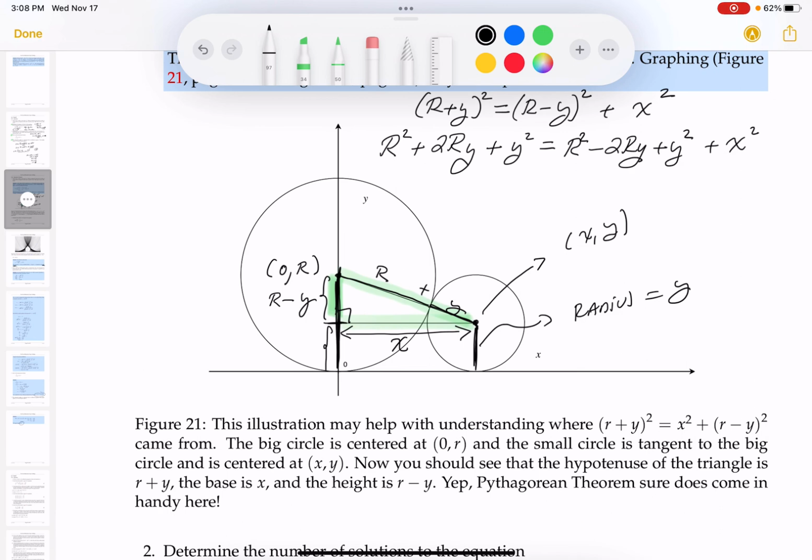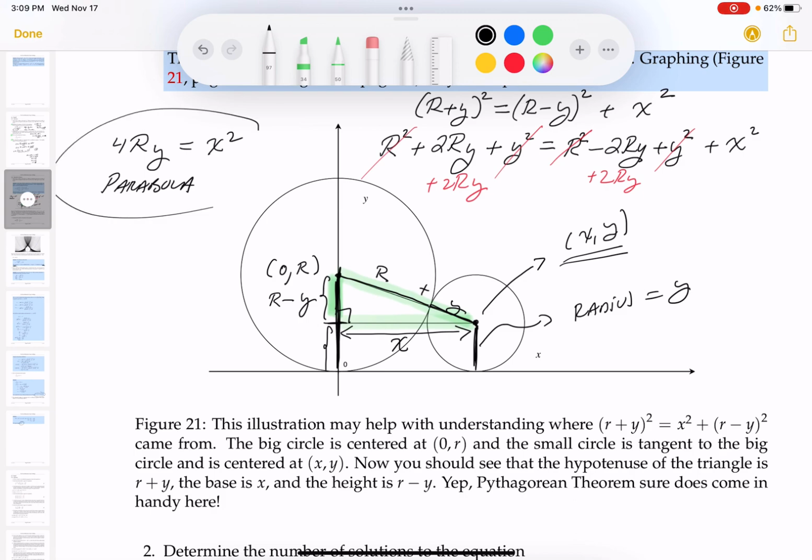And I want to be honest with you, I do notice some nice things over here. I notice I could subtract r squared from both sides, and that disappears, and subtract y squared from both sides, and that disappears. I could also add 2ry to both sides. I'll write that down for you. And the whole point is to simplify things. And so what would you get there? Well, you would get 4ry on the left side. And on the right side, you get x squared. Now, this is where I start to recognize what this thing is. And again, we're talking about the points. These things over here, that's what they were talking about. And they said this forms some kind of picture, and it does. And what's a picture? A parabola.